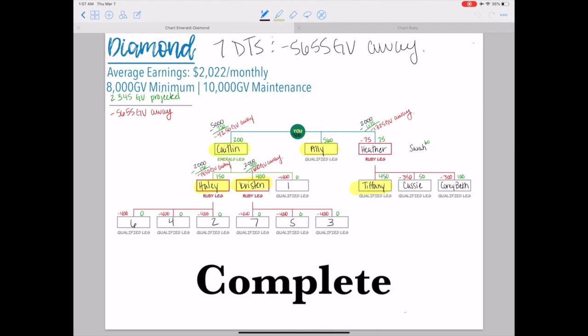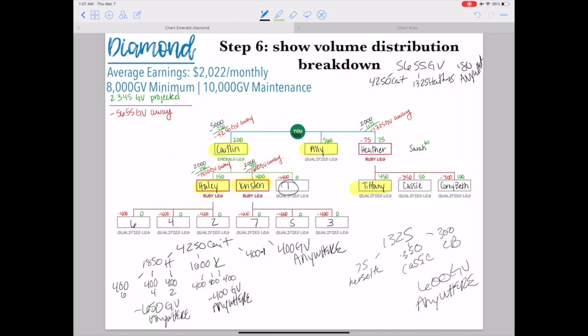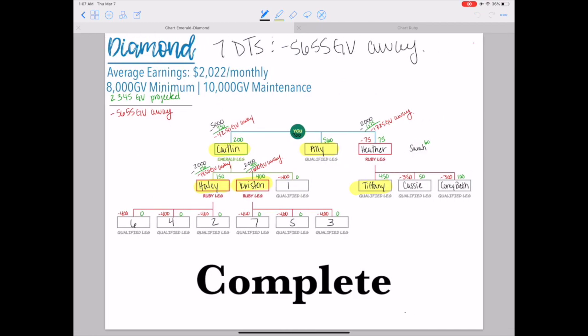Knowing that this is where the volume needs to go, the promotion legs in this chart have to hit their minimums as well. And so I just wanted to show you where that volume is going, where it's coming from, where it can go. So looking at this, I know that I have 80 that can go anywhere after everybody is said and done and check marked and they have all their stuff in. So I hope this was helpful. Please ask questions, reach out. If you have found an easier way to do it, let me know.